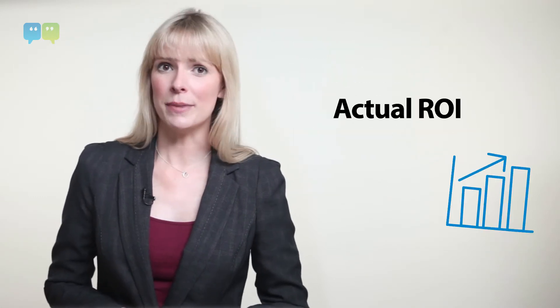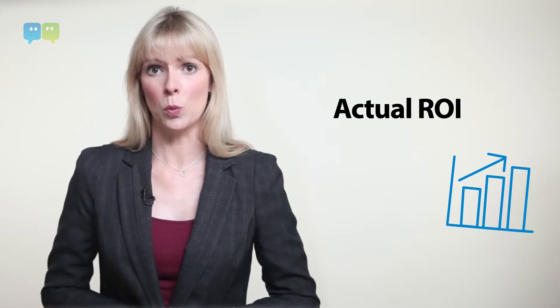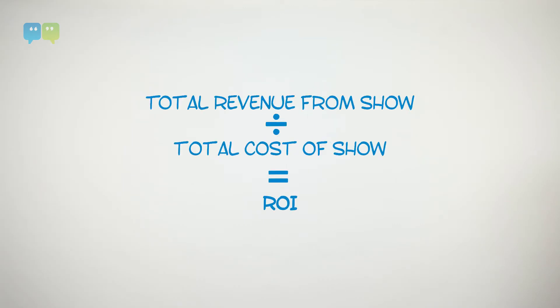After three months, when you know for certain how many deals closed and what the value is, the ROI is simply calculated as follows. Quite often, if a show seems excellent, you assume your ROI will be greater than it was. Conversely, if the show seemed poor and one monster deal comes in two months later from it, then this needs to be attributed to the show ROI.